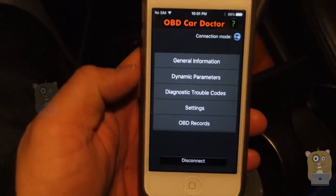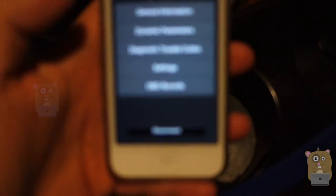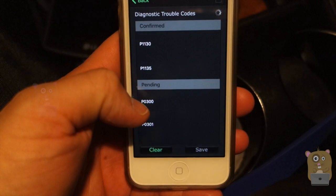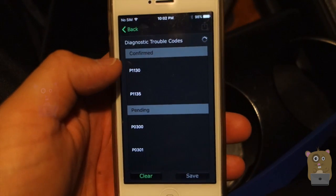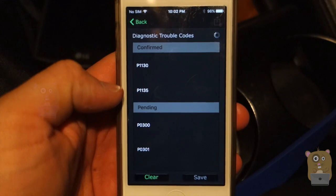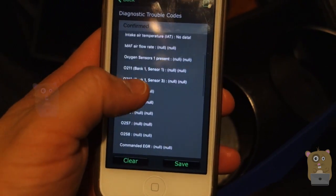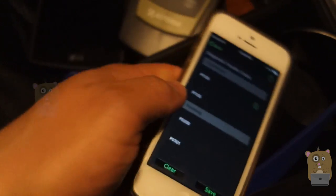Alright, so with this vehicle right now, my check engine light is on, and this is a Lexus ES300. So what I'm going to do is go to diagnose the trouble codes, the DTC, and scan the codes. It's still scanning, so I'm not going to hit anything yet. But so far we can see that it found two codes, the P1130 and the P1135. If I click on the i for more information on the iOS device with their app, it doesn't really give me that much more information. But those are the two codes.